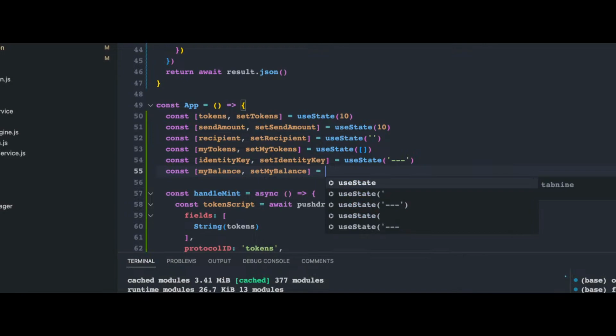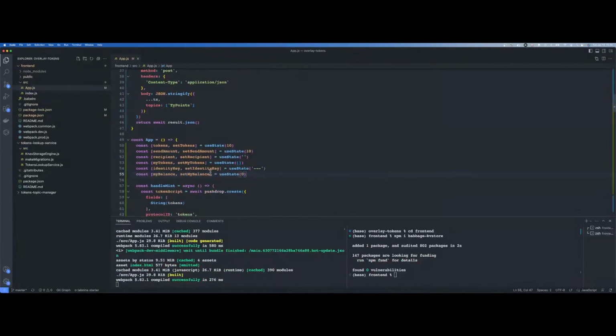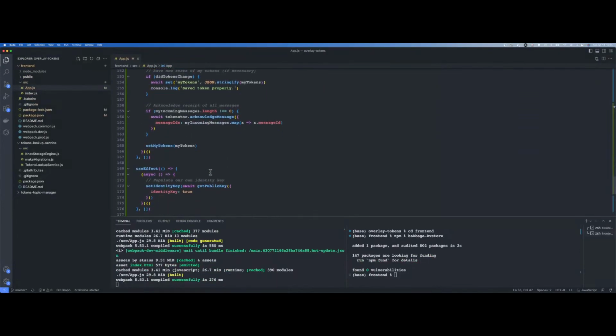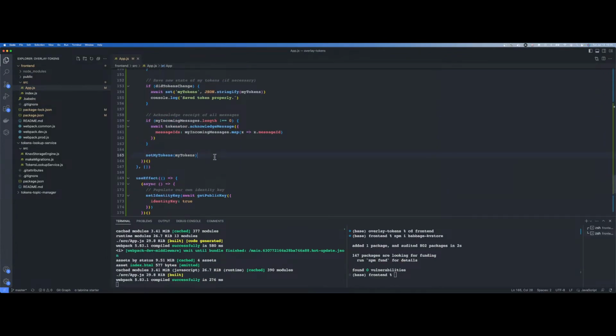By default, it is 0. And can I compute that in this function? I probably can. Set my tokens, right?